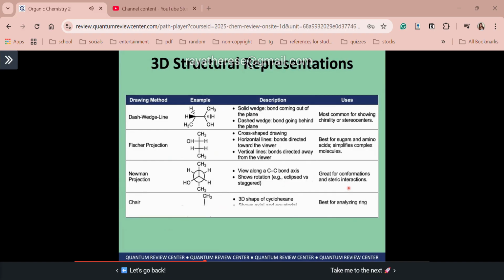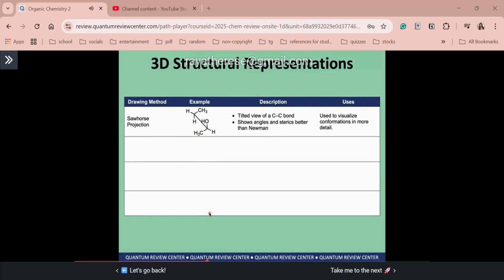Alright, for our next visualization, chair conformation. Diba? So class, this is very hard to draw. Relate? Remember, this is a 3D shape kasi. And for your Newman, remember, we have eclipsed and staggered. For chair, we have your axial and equatorial positions. Okay? So class, we will discuss this in our topic on alkanes. But for now, again, this is very important for steric studies because here the axial and equatorial positions will define the sterics that arise because of the positioning of our substituents.